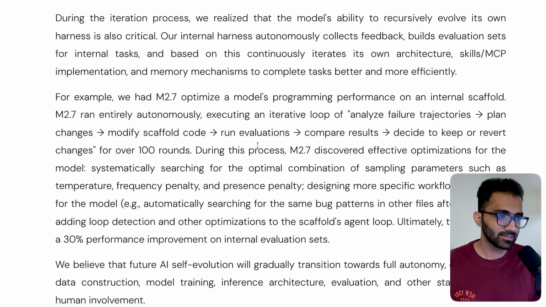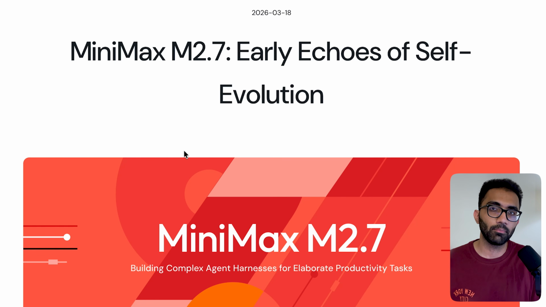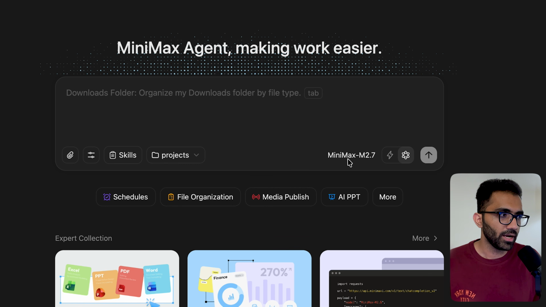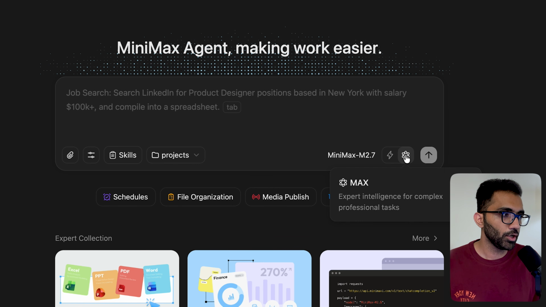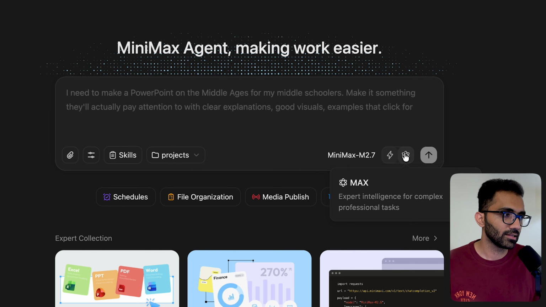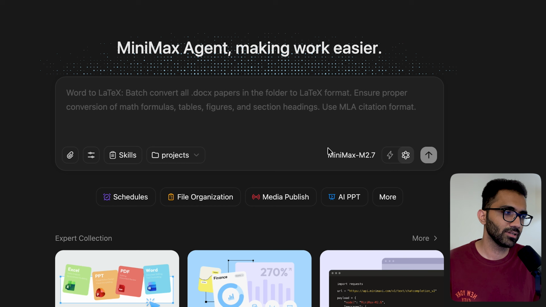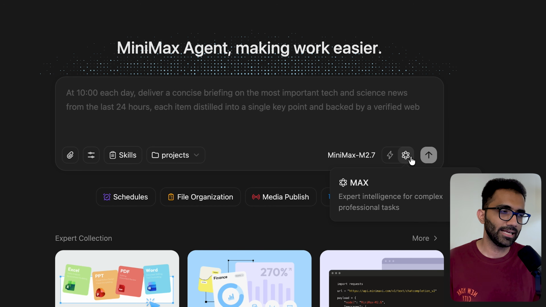It's also fast. And most importantly, this is a model that will not bankrupt you, even if you're using it on API prices. So that is the model that we use by default. Over here, you're going to see two modes. First is the Air one, which is a faster response for simpler tasks. And the Max one. I recommend that you just keep the Max one on because, of course, better intelligence is always good. And I've personally seen that Max mode is also fast enough for your day-to-day use cases. So you can just keep that.